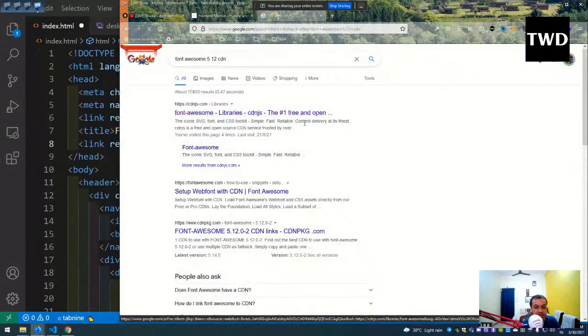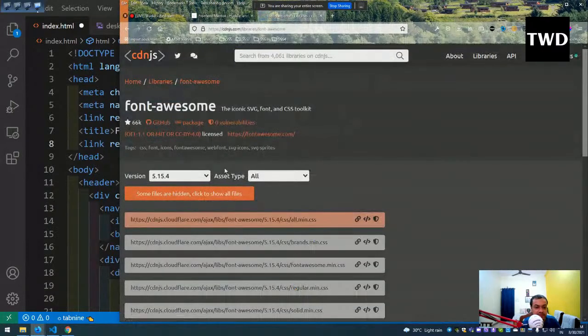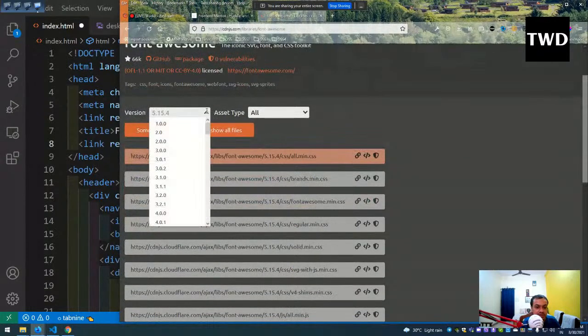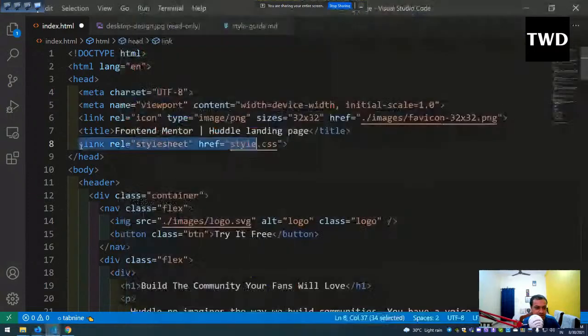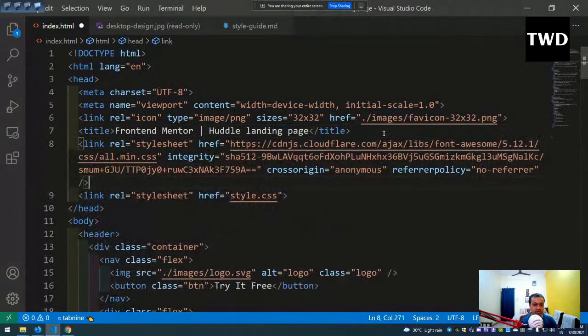Okay, so the CDN I have got, and this is a good CDN. This one, I want 5.12.1, and this one is okay. Copy link tag is much better. I don't want this integrity and all these things.